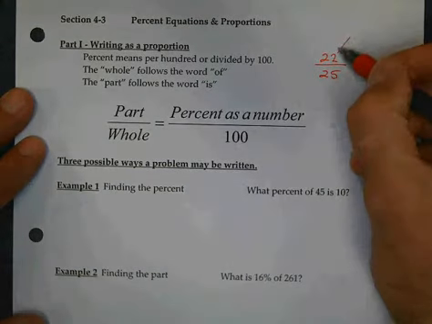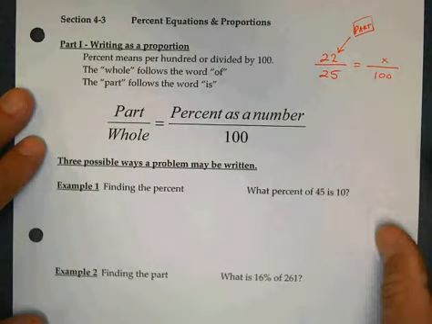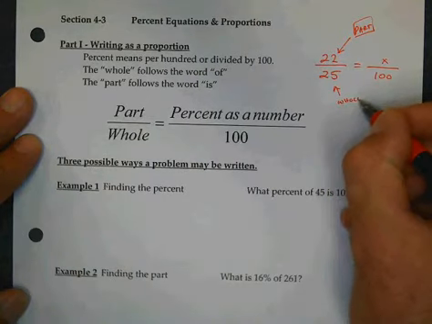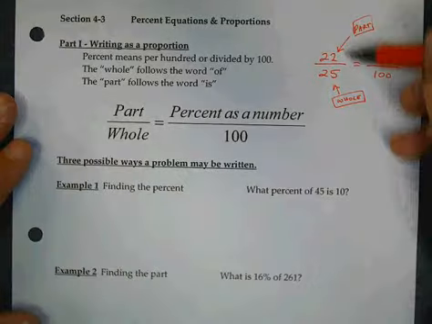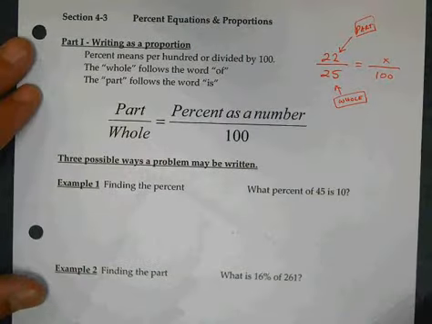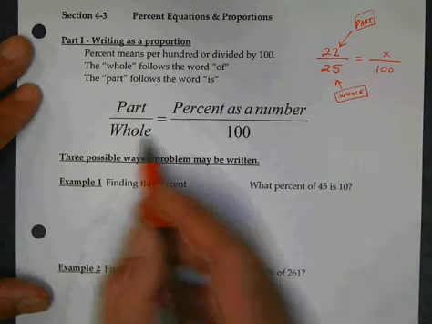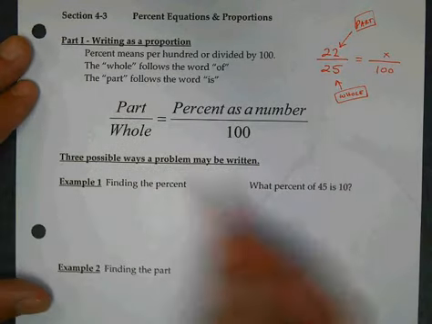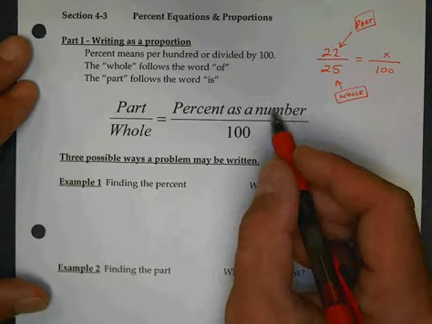So this top part is literally the part. It's the part that you got. The bottom portion is called the whole. The whole amount. Had you gotten 100 or 25 over 25, your score would have been 100. And so as we're setting up a proportion, this is what I want you to remember. Part over whole equals percent over 100. This fraction, we're going to say this over and over and over again. Part over whole equals P over 100, P standing for percent.